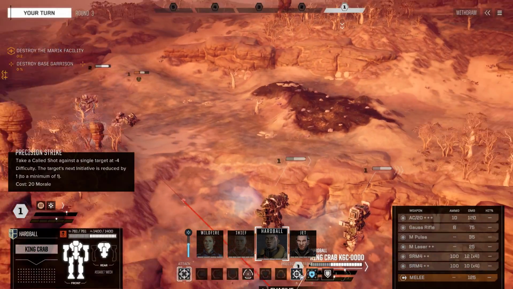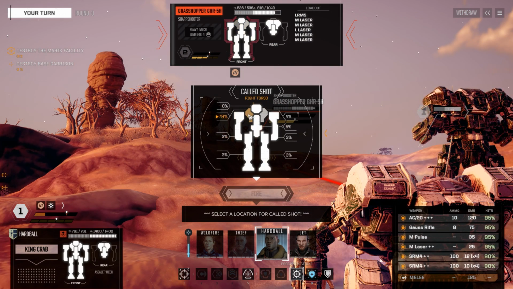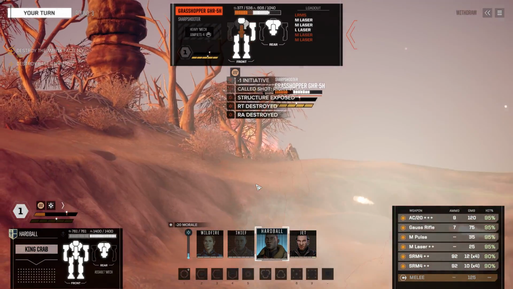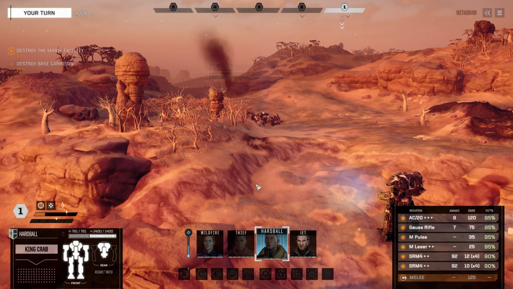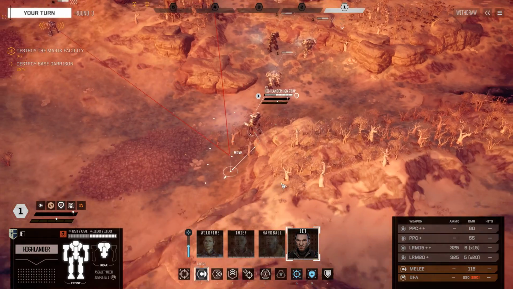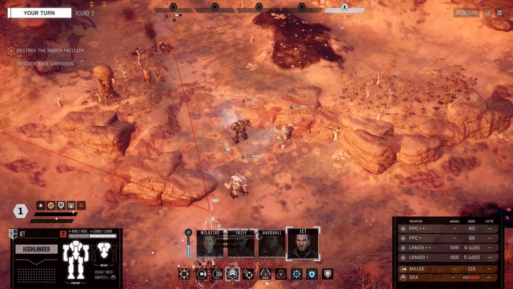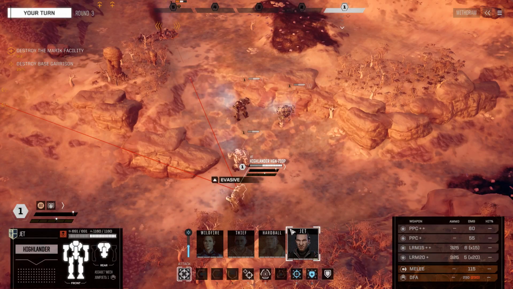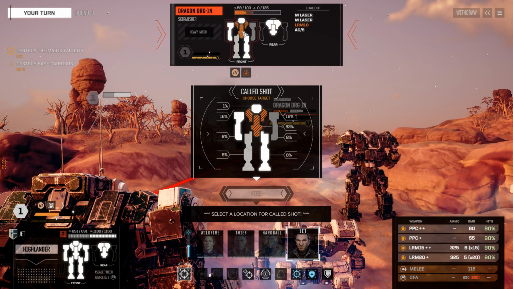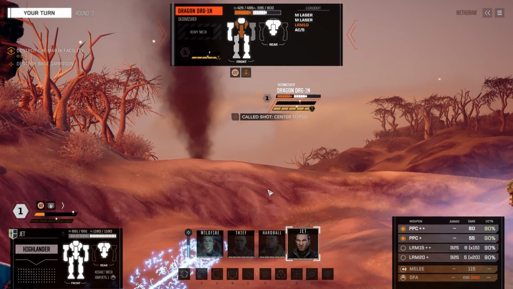Jet will get the aimed shot off. We can use another aimed shot on Hardball, actually. Ooh. Let's take that arm off and hopefully we'll get some good blow through. Some exceptionally good blow through there because we ripped him apart. Mech destroyed. And Jet should be able to finish off. How much is left? Do a dual PPC shot to the chest. That should finish him.